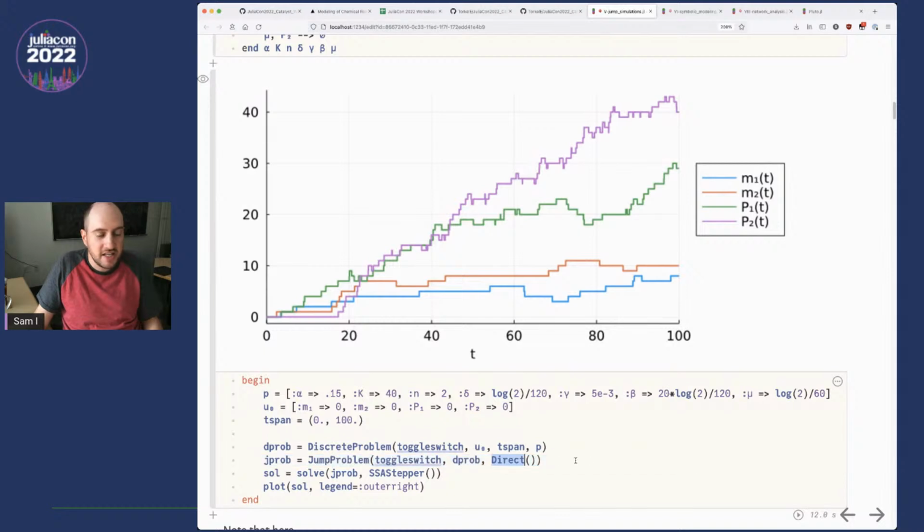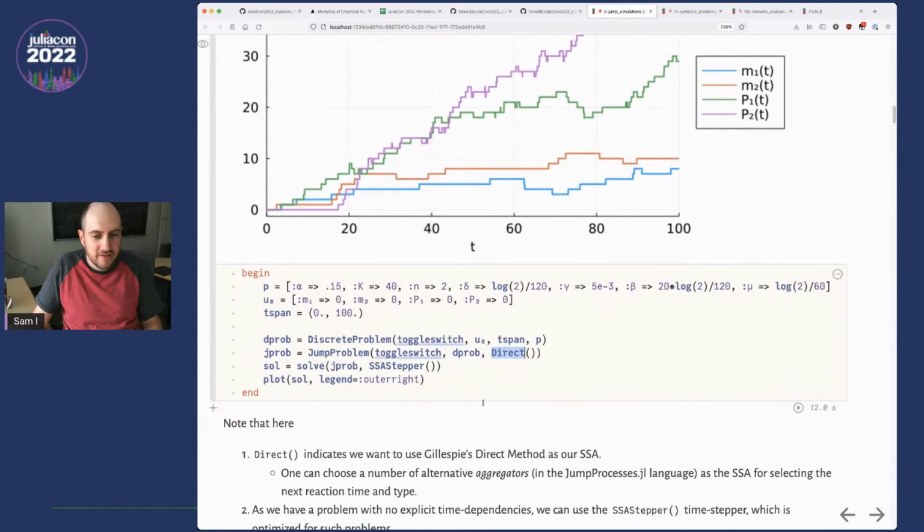And again, I'm picking Gillespie's direct method as the way that I'm going to sample which reaction occurs next and which time it occurs at. And in JumpProcesses.jl, we called this an aggregator. So an aggregator is in charge of figuring out which reaction should I execute and when should I execute it.